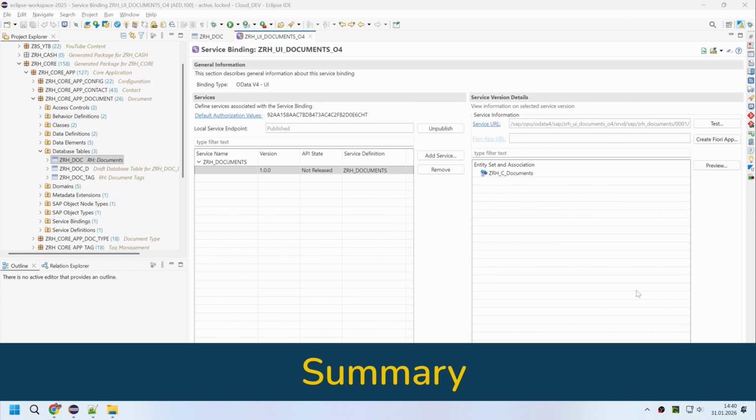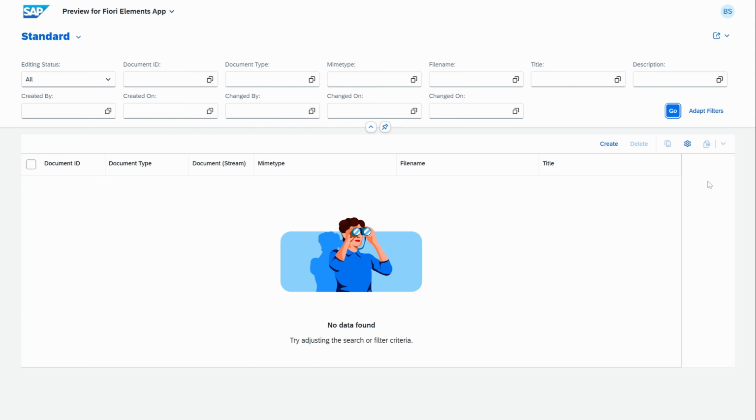Using the generators saved us a lot of time generating the data model and the various artifacts. Manual work would have been time consuming and could also lead to errors that we would have to correct later. We will take care of the other entity, the annotations, next time. Until then, thanks for watching and see you next time.